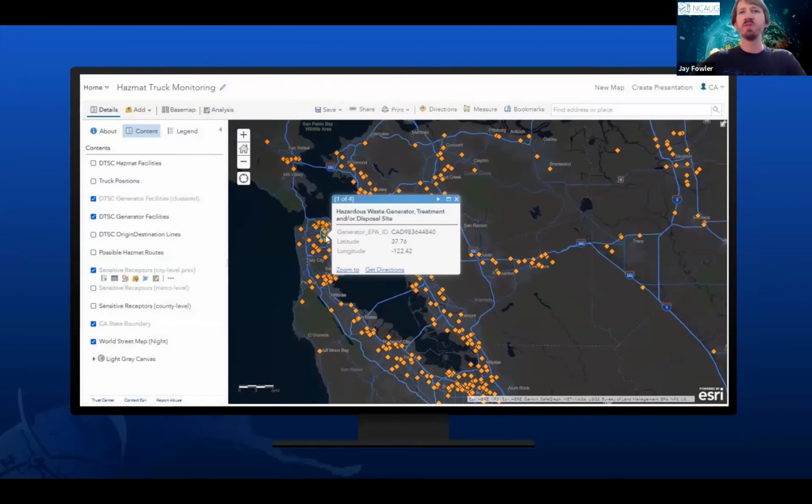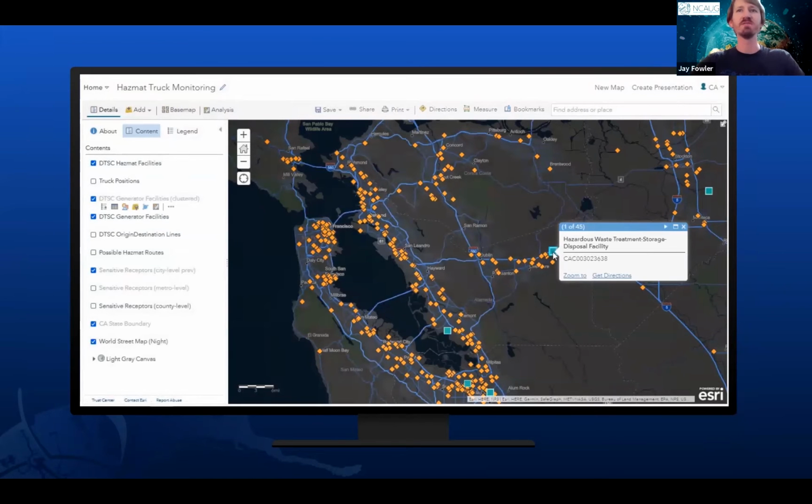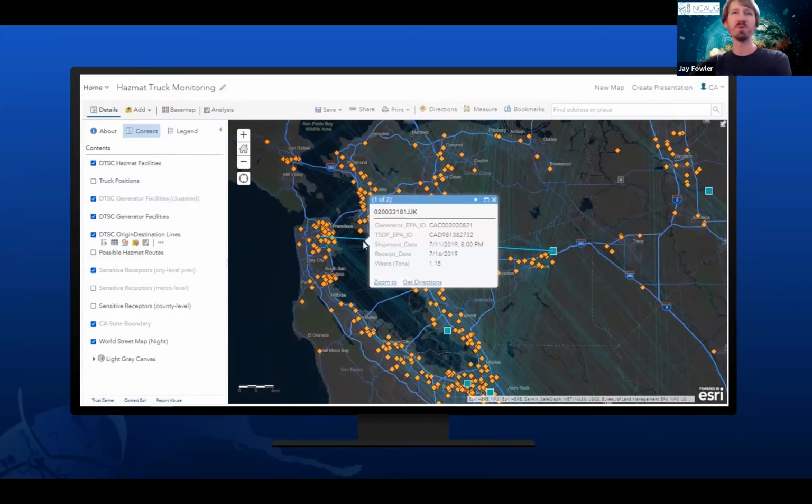So on the map, you can see we have facilities where hazardous waste is generated and where it can be safely disposed of. And today, this department gets information, high-level manifests of where this waste is leaving and where it's going to. We can visualize this on the map, but it pretty much just shows a line, right? Origins and destinations as the crow flies, but that's not exactly as the truck drives, right?